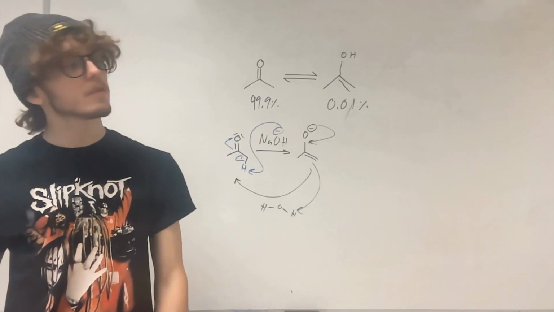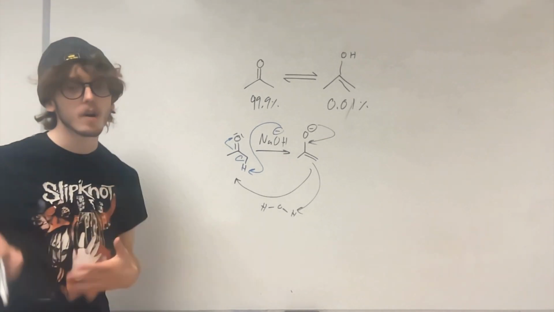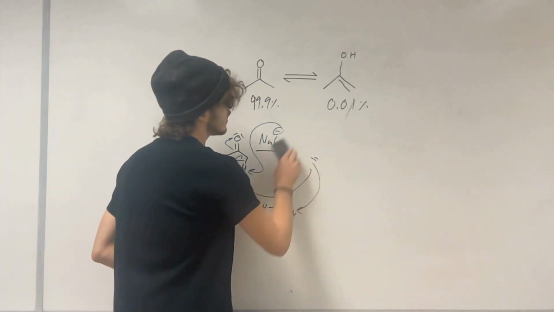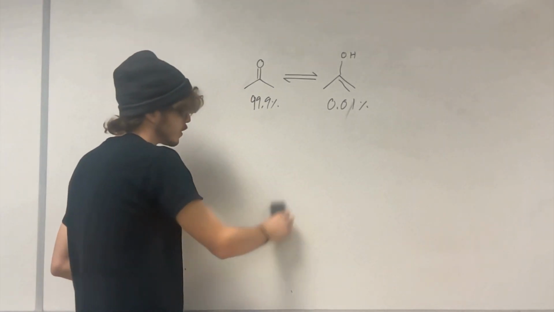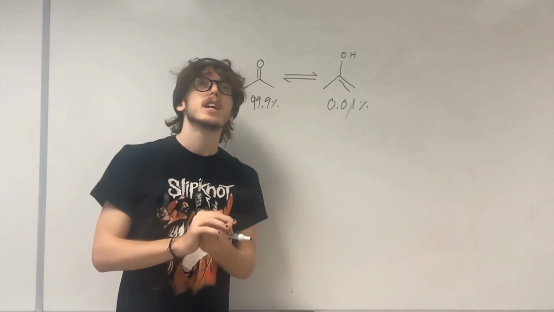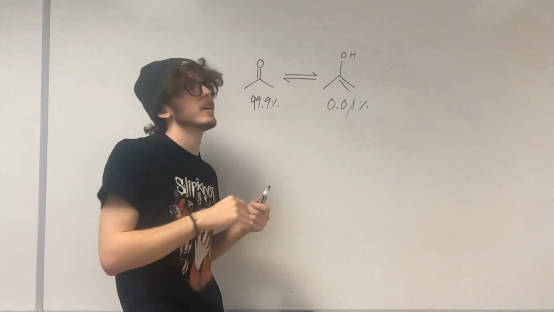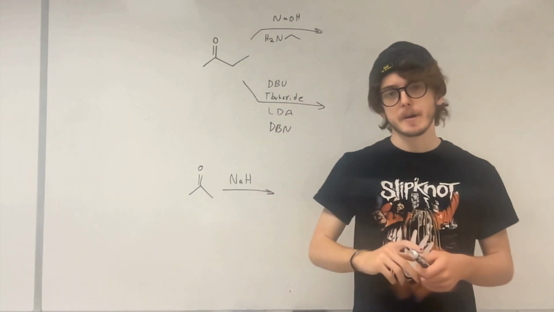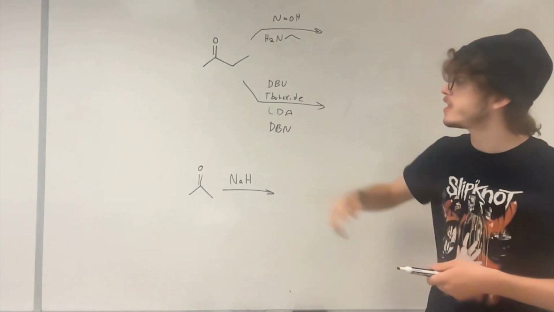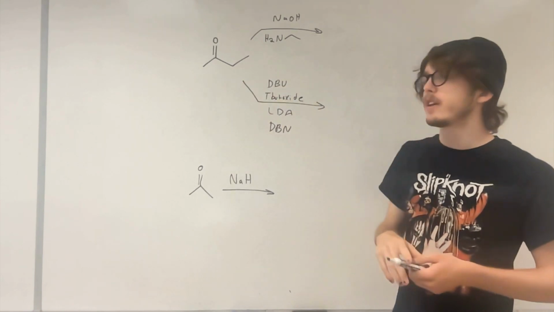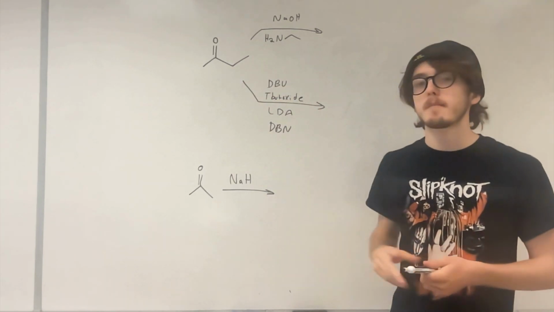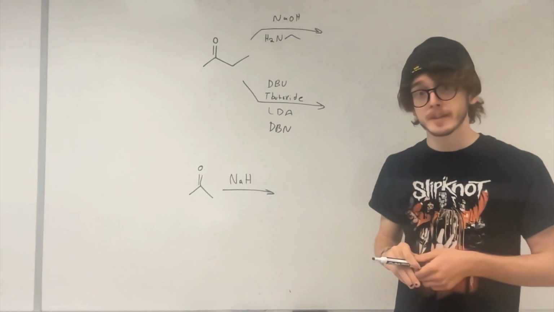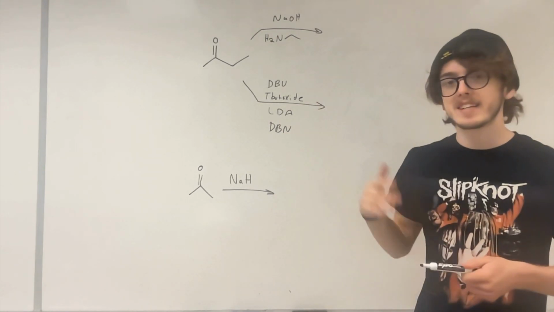So with acids, with ketones, we make what's called an enol. But with bases, we make an enolate. So that's very important for you to understand. It's going to be the main pillar, the support of this entire chapter: the enolate. There are two notes I want to make here. One is unsymmetrical enolate formation, and we're also going to talk about, let's say you use a reagent known as sodium hydride. So let's start with our first idea here.